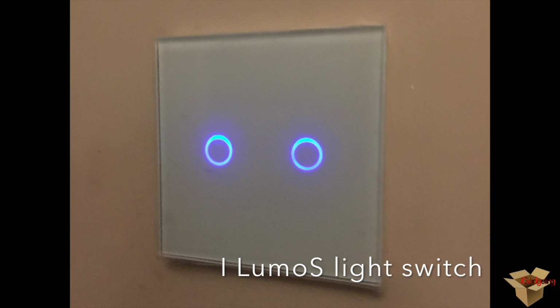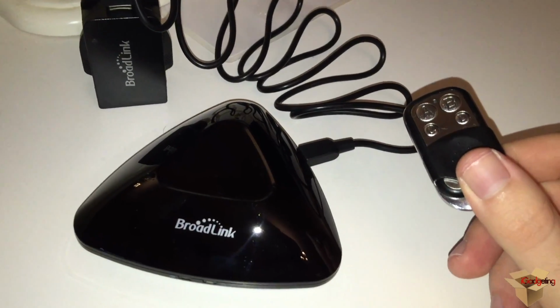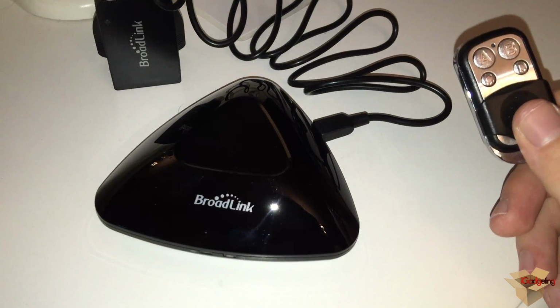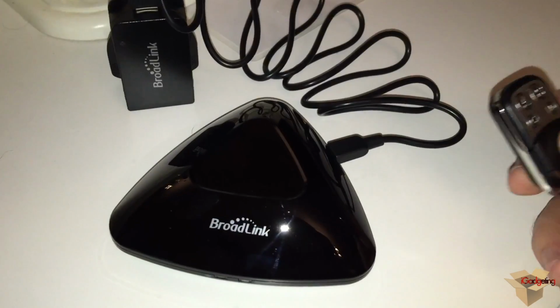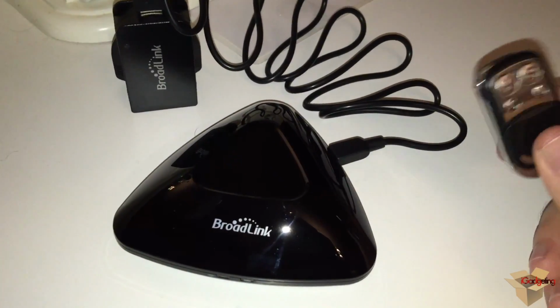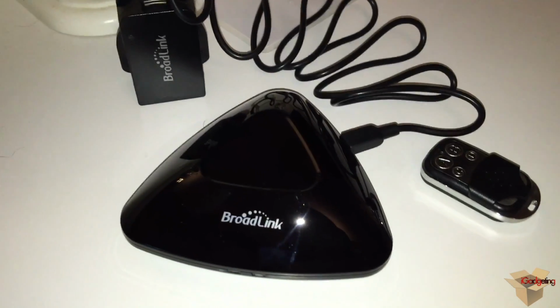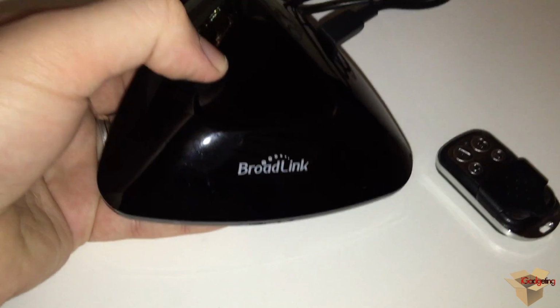The main reason why I bought this is because I recently bought an iLumos light switch for my bedroom lights, which works with this remote. Since it is very small, it can be easily lost, so the Broadlink should come in handy in case I couldn't find the remote. However, the Broadlink also works with my other devices in my room, which use infrared or radio frequency. Therefore, it will help to avoid searching for my many other remote controls and control them simply with my iPhone instead.